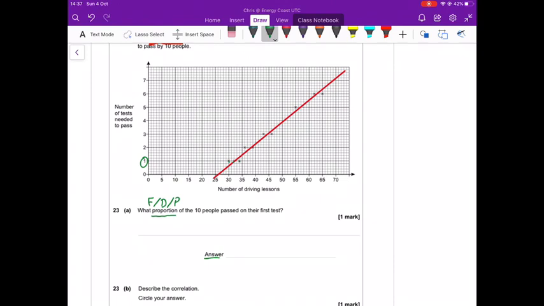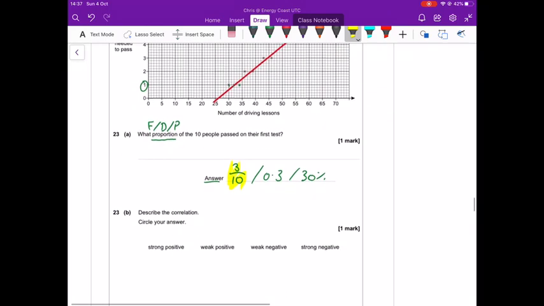I've sort of drawn over it slightly, but there's 3 of them that have, okay? So my answer is 3 of them out of, remember what I said about fractions, the total goes in the bottom, so 3 out of 10, that's fine. If you wanted a different answer, you could have written 0.3, or you could have written 30%, okay, but I only need one answer, so I'm just going to stick with that. 3 out of 10 is the easiest one, fractions easiest to do.